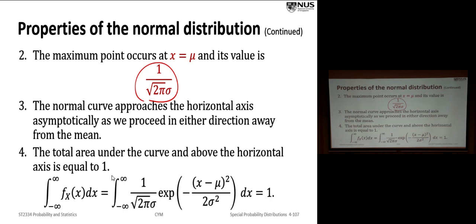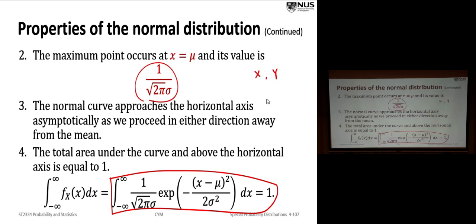The proof of this is quite elaborate, and we won't go into it. It's a kind of trick that is used to prove it. What we usually do is consider two independent random variables x and y that follow normal distributions, put them together, and then take the next step, which is a polar coordinate transformation. So instead of x and y coordinates, we use r and theta, that means the distance and the angle. It's quite mathematically involved, so we don't discuss it.